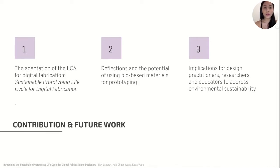Bio-based materials for prototyping are a good starting point moving towards environmentally sustainable making. However, other good practices must be involved in every phase of the cycle, such as reducing transportation distances, reducing energy consumption in machines, or making sure we are using energy-efficient machines in our labs. Introducing topics such as sustainable prototyping could potentially influence novices' decision-making about materials in the long term, which goes beyond a classroom to future professional practice.